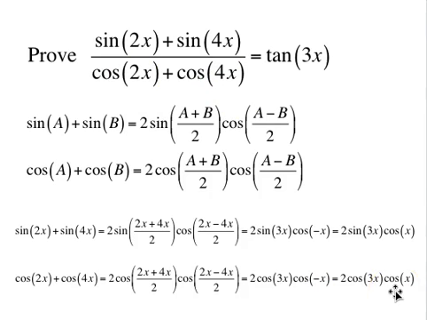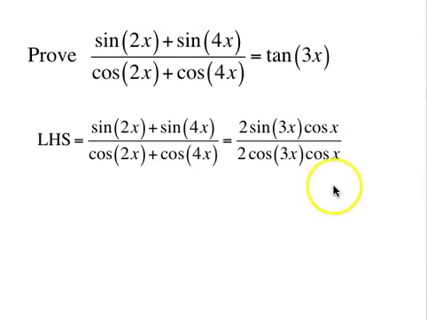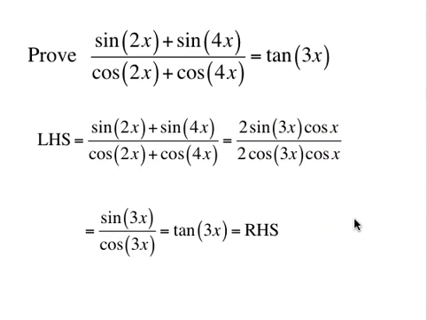So now let's go ahead and do our proof. Start with the left-hand side, a bunch of equals to equal the right-hand side. Left-hand side is this. And then the work we did on the previous page, 2 sine 3x cos x over 2 cos 3x cos x. You'll notice the cos x's cancel. And the 2's cancel. So we get sine 3x over cos 3x, which of course is just tan 3x. And that equals the right-hand side. So again, you see the process. Start with the left-hand side, equals right-hand side, and the identity is proven.